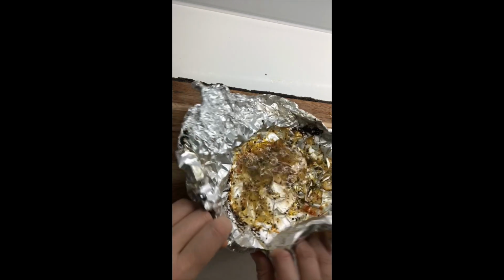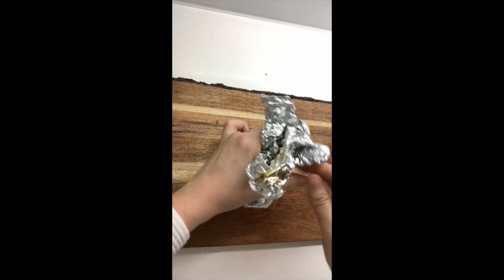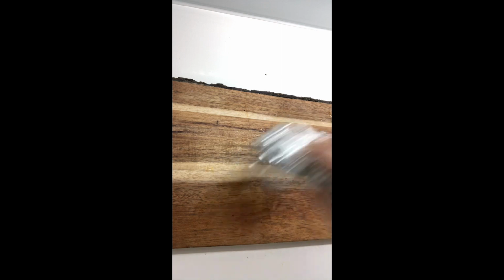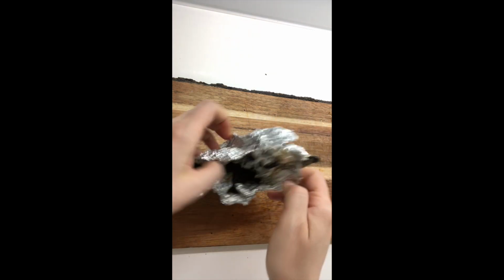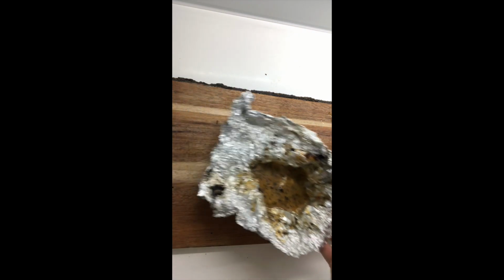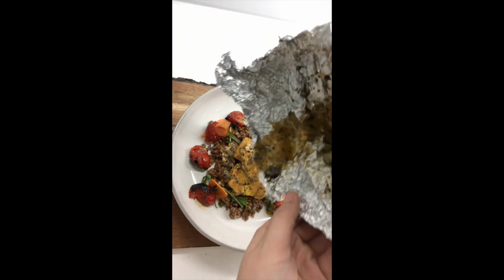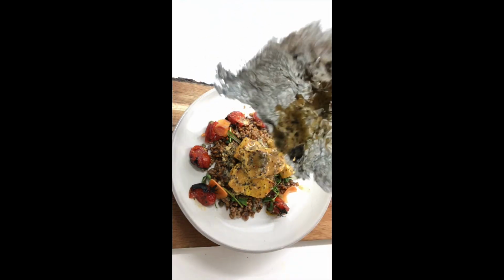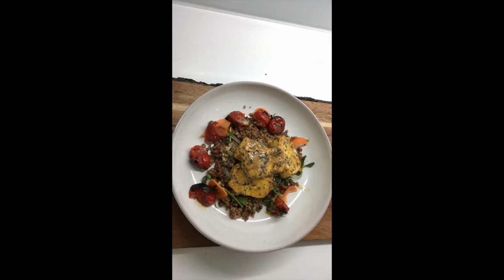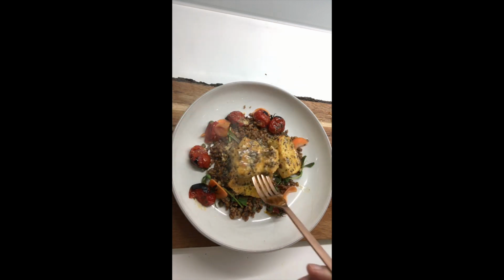So what I'm going to do now, I'm going to close up my tin foil into a really tight bundle, as tight as possible, and then I'm just going to shake it up, open it back up again, and there we go. It's like a little gravy. But now I'm going to go back to this, and I'm just going to sort of pour it all over. Like that. And now you can see this beautiful tofu. It's got an amazing sauce on there now.